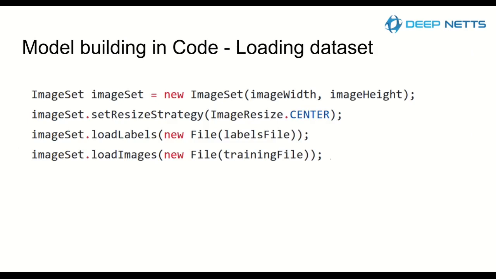The entire training procedure that you have seen can also be performed in Java code for those who prefer that way, but as I mentioned, that approach requires more understanding of the machine learning workflows and some experience, but it is possible and fairly simple. In this code segment, you can see how to load an image set of some size from some training file, which is basically a list of images, and by the way, these files can be automatically created for you.